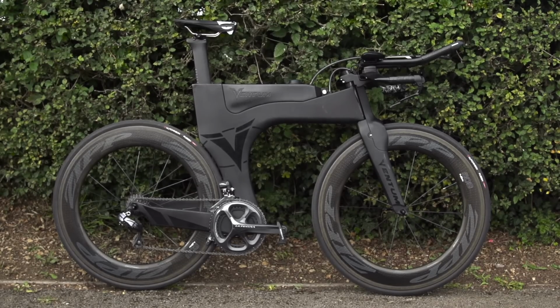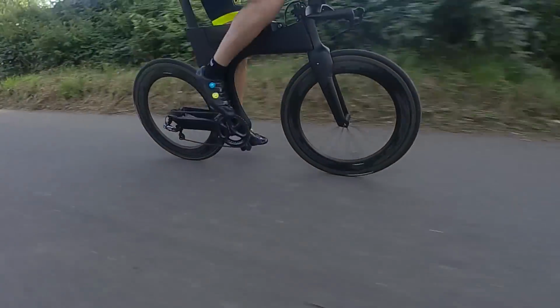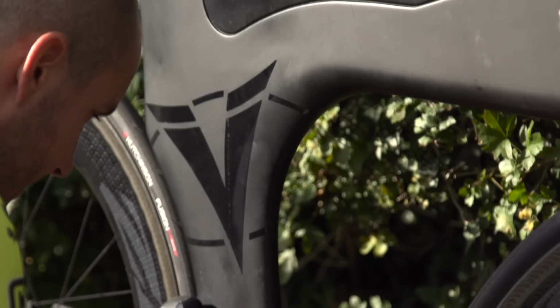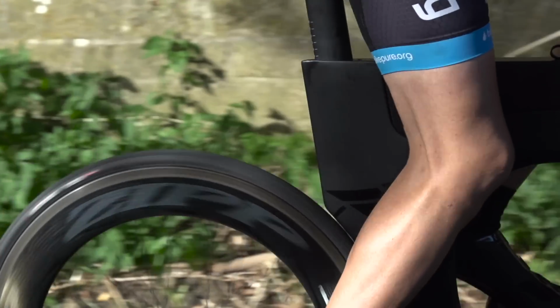This bike behind me, the Ventum One, was the first of this new generation of non-UCI-legal triathlon-specific bikes to hit the market. And it's the first one we've been able to get our hands on to test. What we were really interested to see was whether this bike could make good on its promises and use the opportunity of ditching the UCI rules, particularly of ditching half of its frame, to actually go faster. This is the one thing we're concerned with. It's what Ventum promise, and we're really keen to see how their wind tunnel tests and their claims translate to the road.